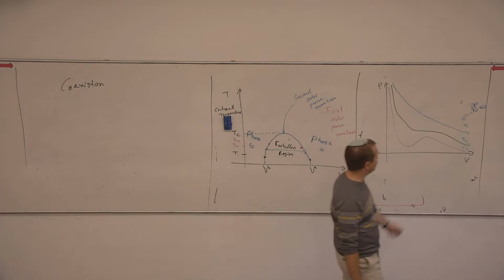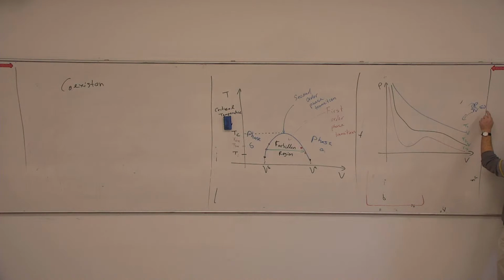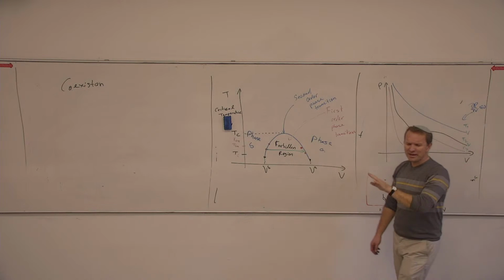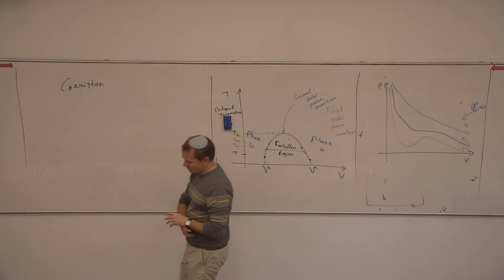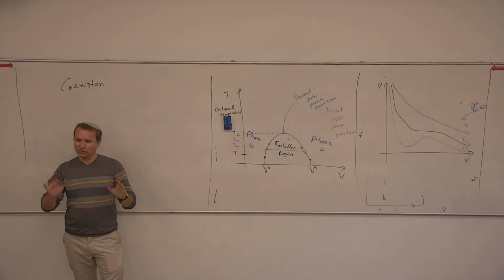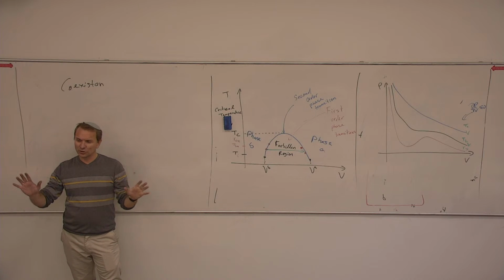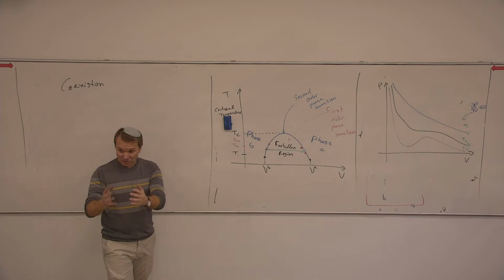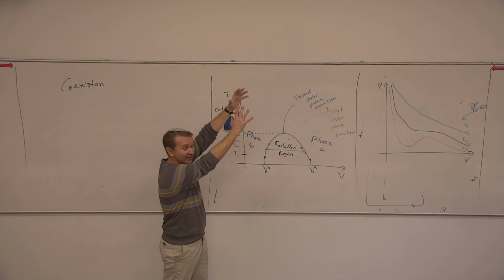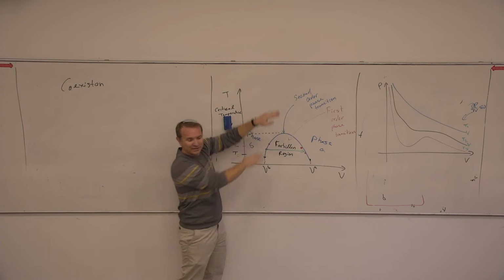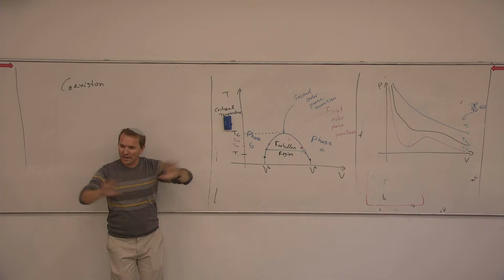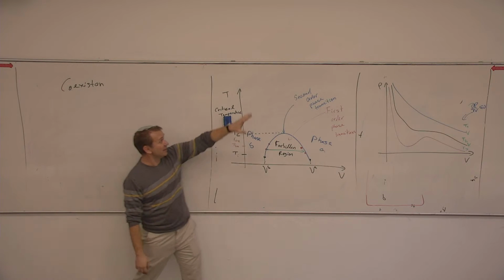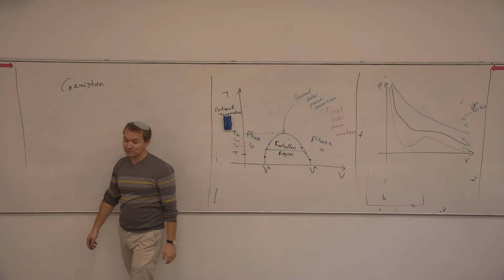You reach the behavior where dP/dV is always smaller than 0. It looks like an ideal gas, and no matter what you have in your hands, if the only thing that is important is kinetic energy and interactions are not important, you're getting an ideal gas. It's a trivial point up here, but it has to exist for anything. For me, for you, we're going to burn eventually, right? We will reach an ideal gas.